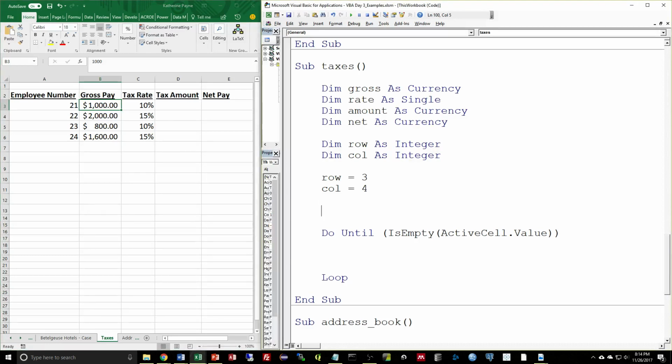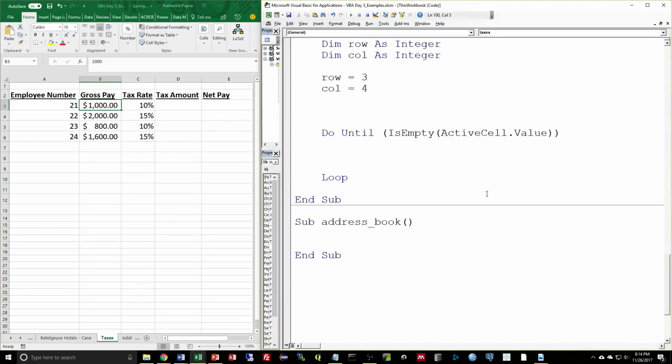So in order to do that, we're going to say Range B3 dot Select. So we're just indicating that we want the cursor to start there. I don't advise running this yet because we haven't put in a termination condition for the loop, and you will just have it be running infinitely. So we don't want that.